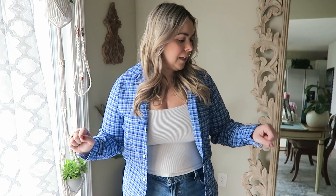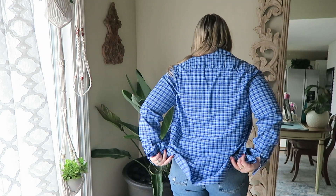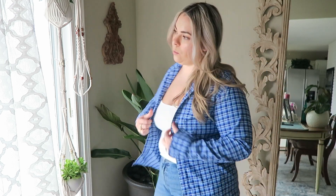In an effort to jump into the shacket or flannel trend, I picked up three button-downs. The first one — my plan for the two colored ones is to bleach-dip them. Urban Outfitters has been doing a lot of that, so I picked up two button-downs that are 100% cotton to try bleach-dyeing. I love this neutral blue color. This is a Liz Claiborne men's size small. It is too small across the chest, but the fact that it fits my arms is pretty exciting. I'll post a picture on Instagram when it's finished being flipped.